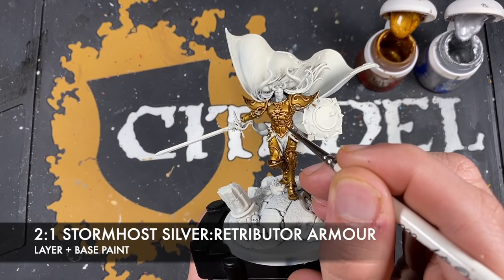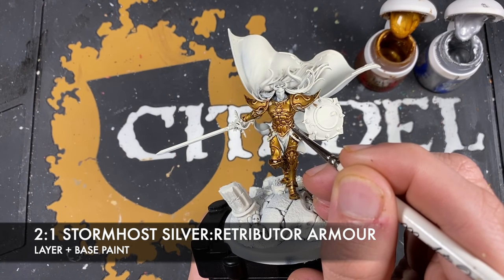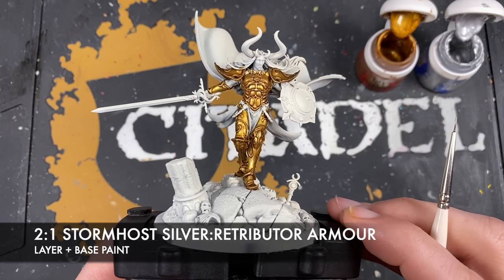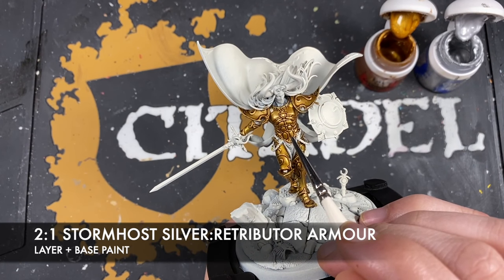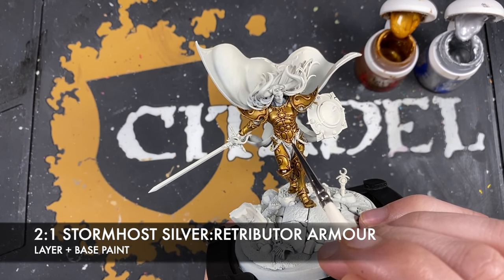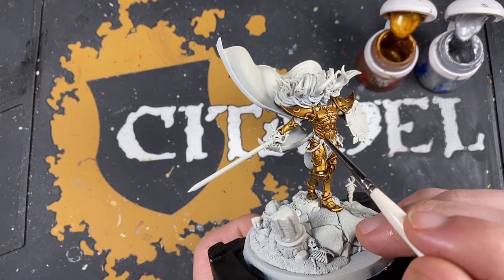We want to run a little bit of this mix going down the inside of it like that, just around the outside of it, just to give it that kind of shine upon the edge, or just on the inside. But we also want to pick out that banding on the inside just there, like that. So we want to go around with this mixture, picking all these areas out, and then we'll come back.